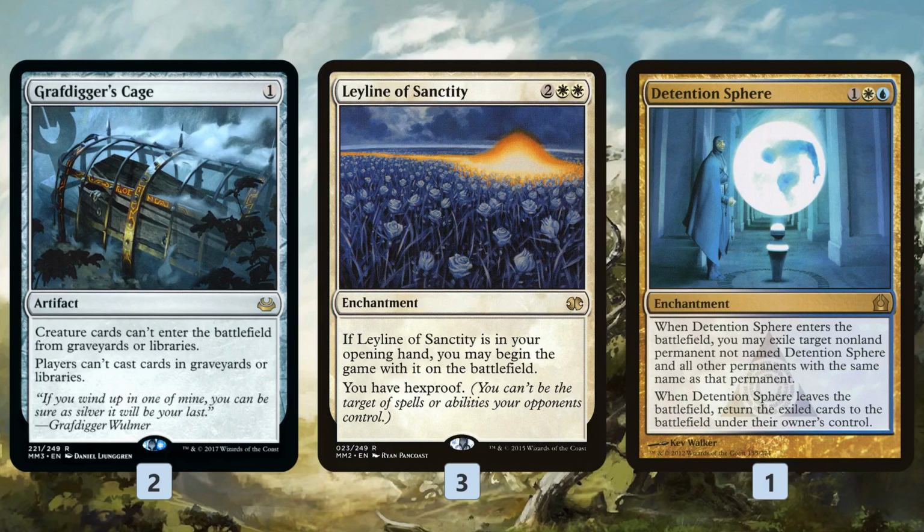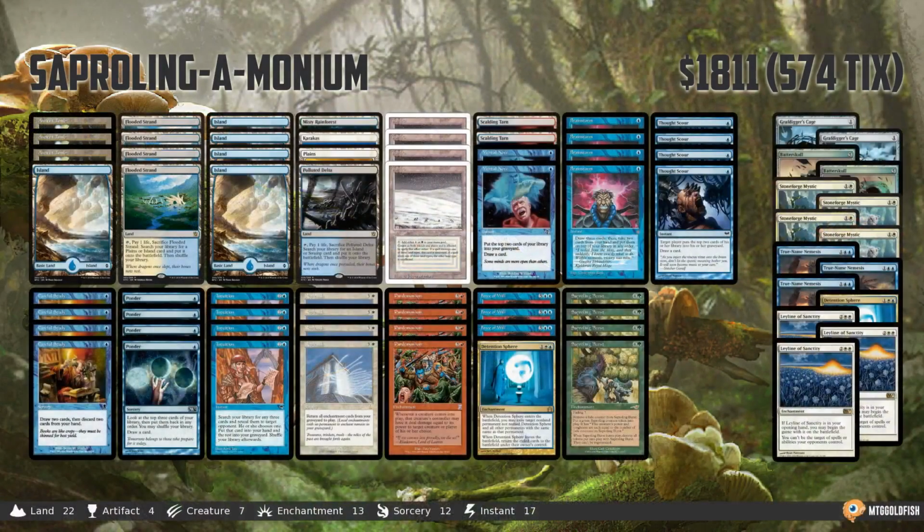Grafdigger's Cage lets us fight opposing graveyard decks, Leyline of Sanctity to protect against discard, and another Detention Sphere, helpful post-board if our opponents bring in Leylines of Sanctity and stuff like that. And that is Saproling-a-monium for Legacy, and that's our Wildcard Wednesday instant deck tech for this week.